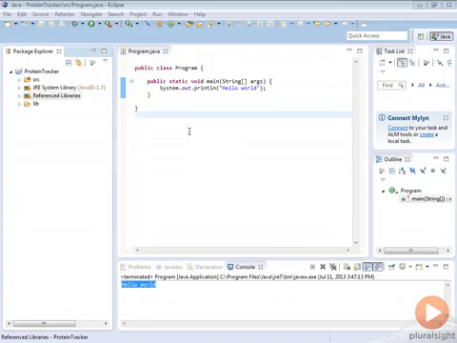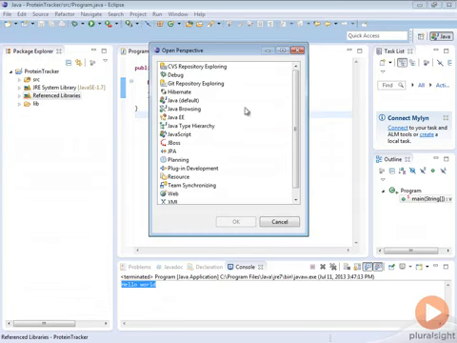Now, in order to be able to use Hibernate, like we said before, we need to have a Hibernate configuration file, which is an XML file. You can also do it as a properties file, or you can do it programmatically. In most cases, most developers will use an XML file because that's the most flexible and it's very descriptive. So we're going to go ahead and use an XML file.